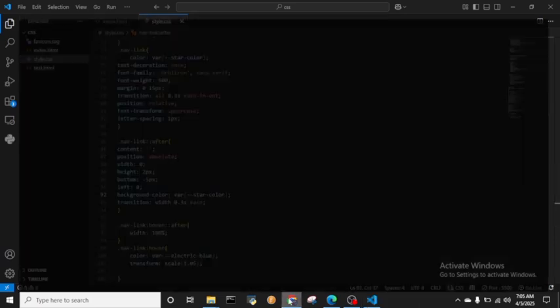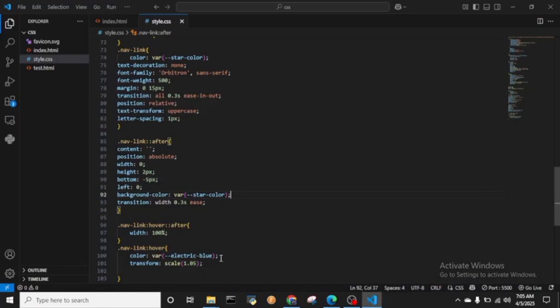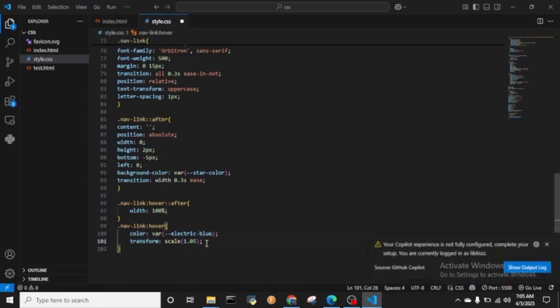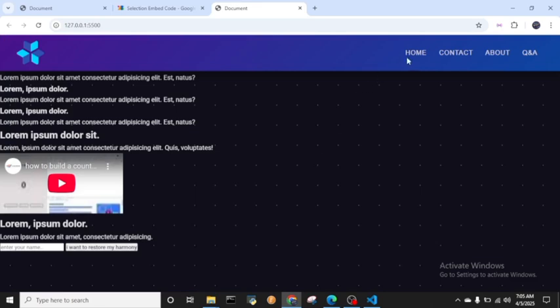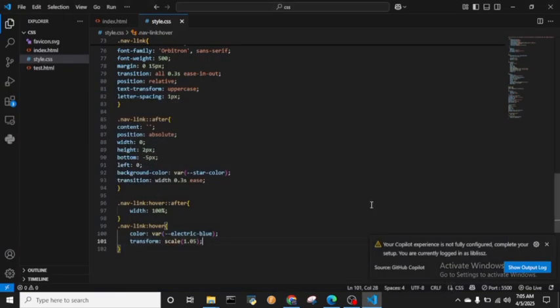So that's why you see, and here we're scaling the contents of the nav link. That's the text on the nav link. So that's why you see when you hover over it, you have this line just popping up, somehow. So that's what causes the line to pop up from the left. So let's go to the next.